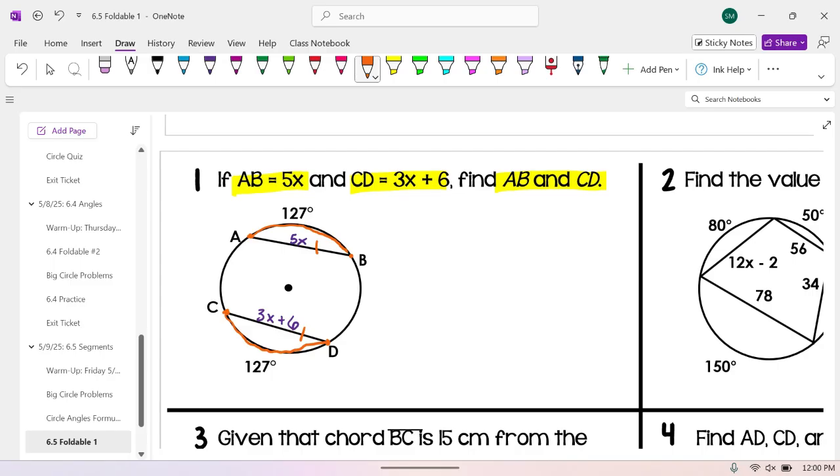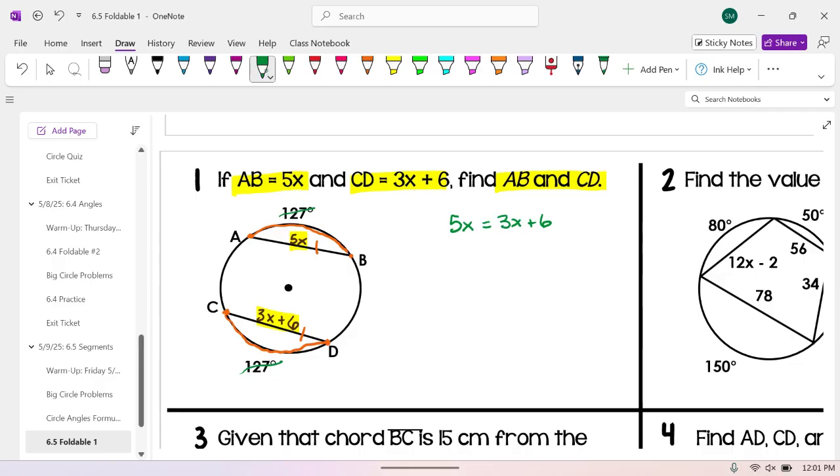So now we're just dealing with the segment lengths. So 5x and 3x plus 6. The arc degree just told us that they were congruent arcs. That's all we need the arc degree for. So how do we set up our equation to solve for x? Set them equal to each other. So I have 5x is equal to 3x plus 6. Once we determine that those chords are congruent, we can essentially ignore these arc measures. If it helps, you can even cross them out because you don't need them anymore. They serve their purpose.